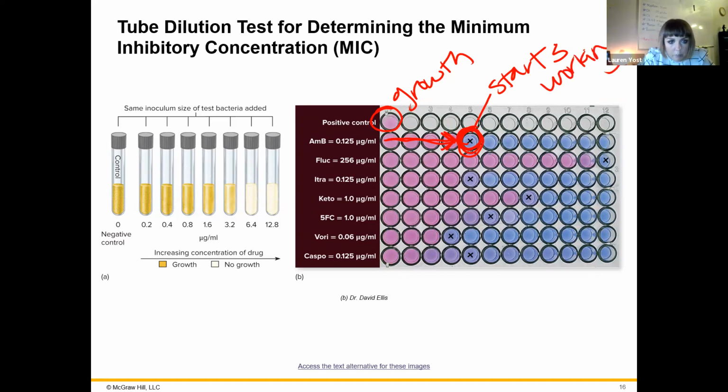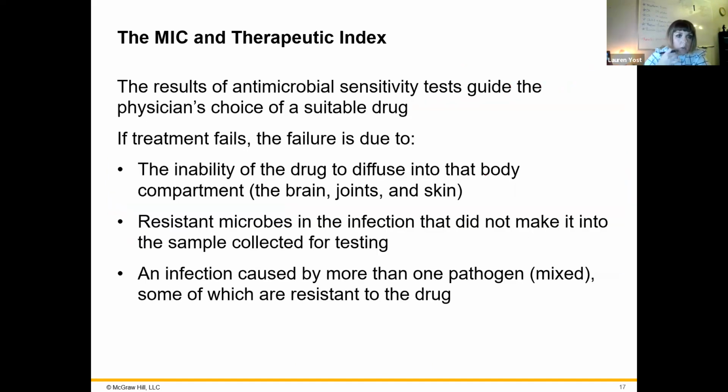So this is more diluted drug. This is more concentrated drug. So this one, we had to use the highest amount of drug. This one, we could do this one and this one and whatever for each of these drugs, determine the actual visible level where we would say definitely killing everybody in this concentration. So that could tell you what concentration of potentially harmful drugs we can use to treat your patient.